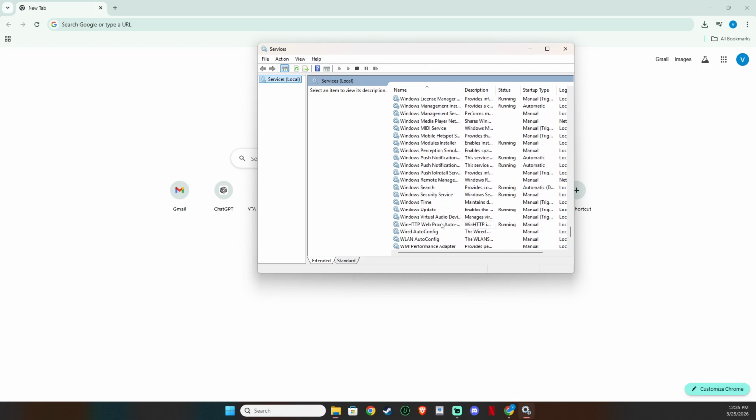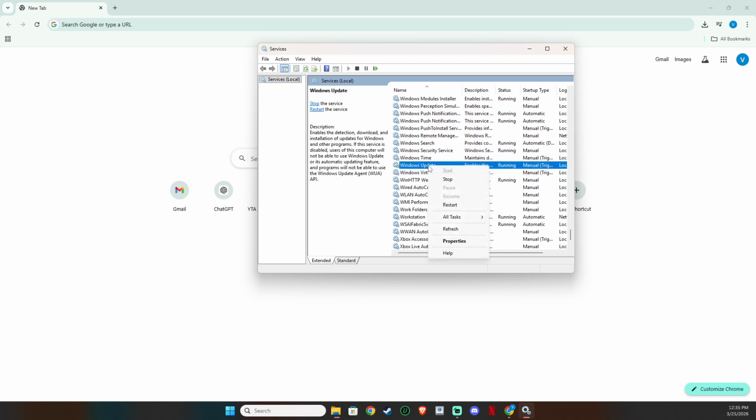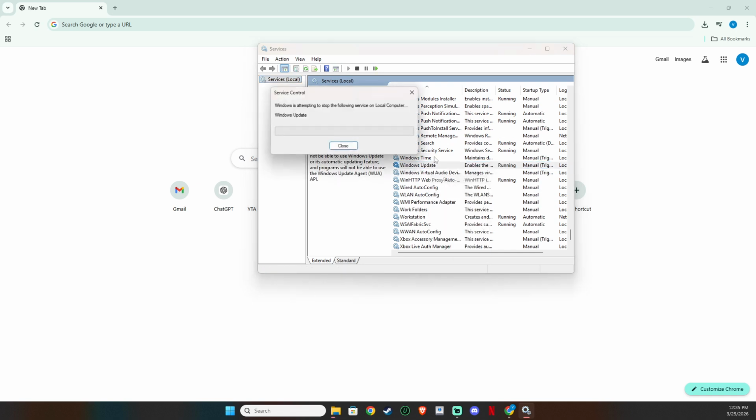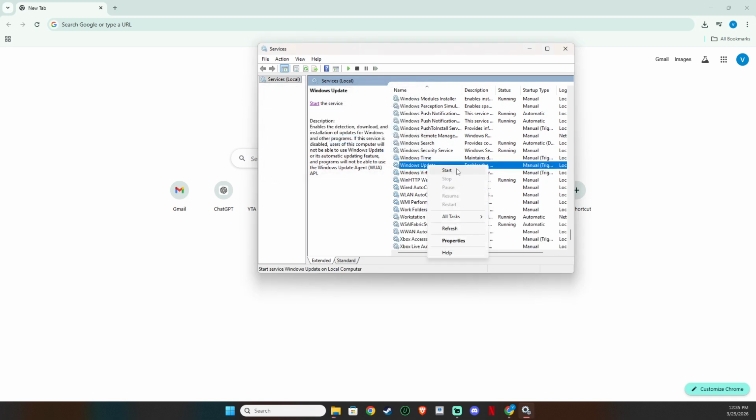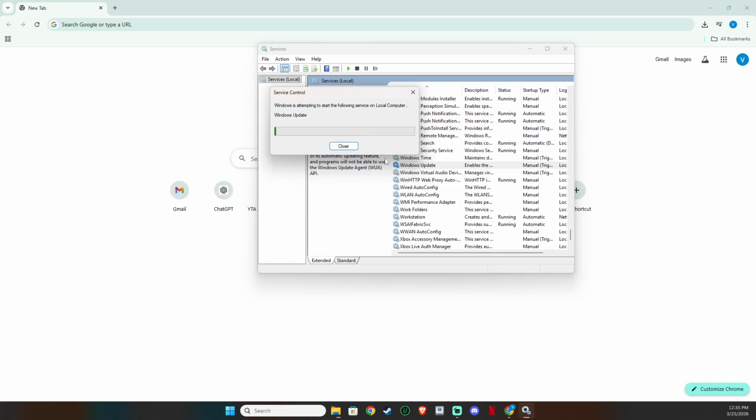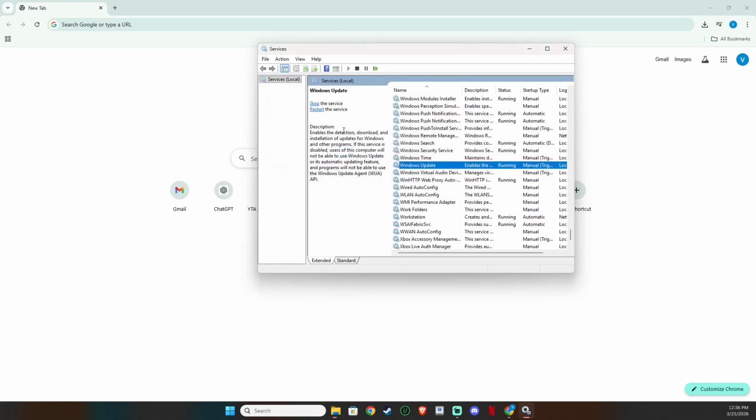When Windows Update starts, it will rebuild the necessary folders and repopulate them with fresh files the next time it checks for updates. That's it. By clearing the SoftwareDistribution cache and ensuring the Windows Update service is running, you've removed the most common cause of the "We couldn't complete the updates" message. Give Windows a moment, and on its next update check it should proceed normally with clean, uncorrupted files.